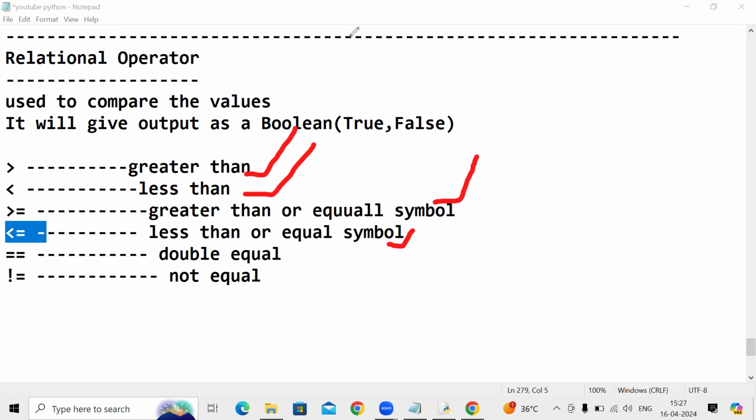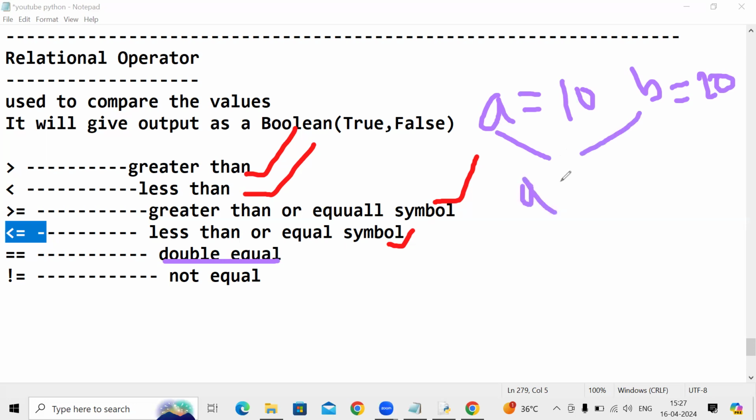Coming to double equal to. For example, if I take A equal to 10 and B equal to 20, here I am comparing the two values A double equal to B. Here 10 double equal to 20.